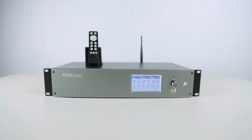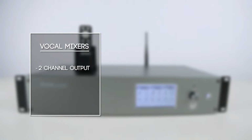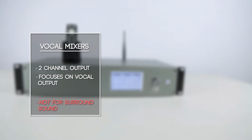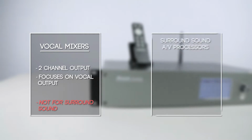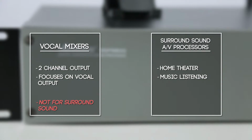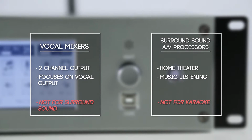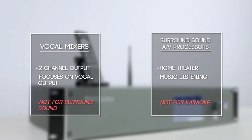In the traditional karaoke processor design, most vocal mixers always focus on 2-channel output for the best sing-along experience, but it is not suitable for a multi-channel surround sound environment. On the other hand, all surround sound AV processors in the market are solely designed for the purpose of the home theater and music listening experience. When purchasing a sound system, most users would have to make a difficult choice in choosing between a karaoke system or a home theater system.